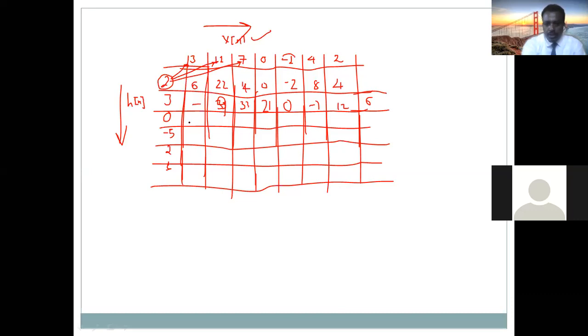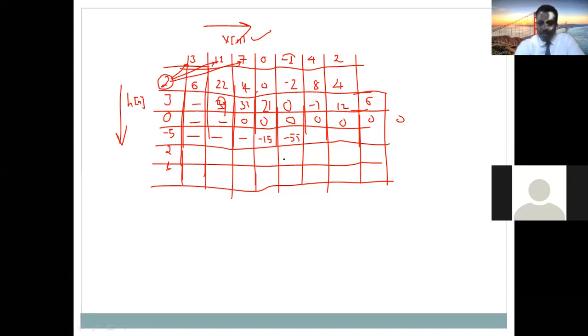Next, what you have to do? Jump 2, shift by 2. Again multiply 0 times 3, 0. All zeros, because multiplication by 0 is 0. Okay. Next, shift by how much? 3 times. Then multiply by minus 5. Minus 5 times 3, minus 15, and so on, like this. This is how we do it.